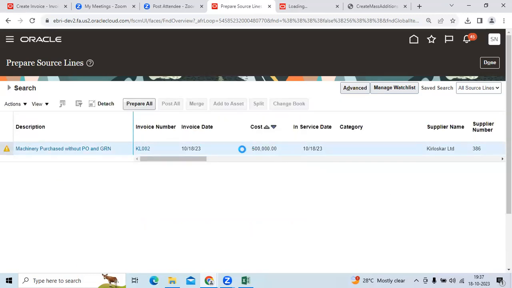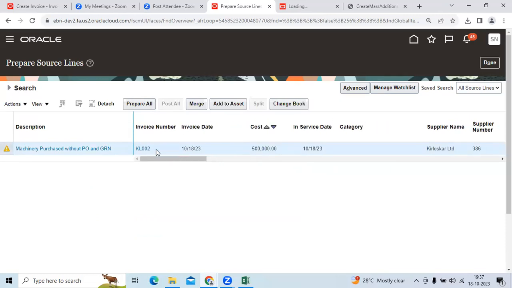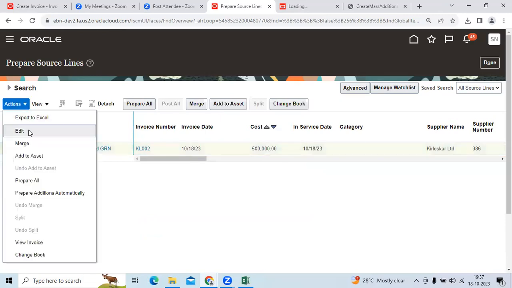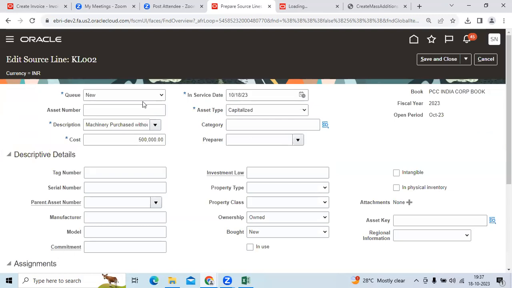Only one line we transferred. This line is important for us, not yet installed. Remember, go to actions, edit. Okay, right here, service date, nothing but your install date. We call it date placed in service.